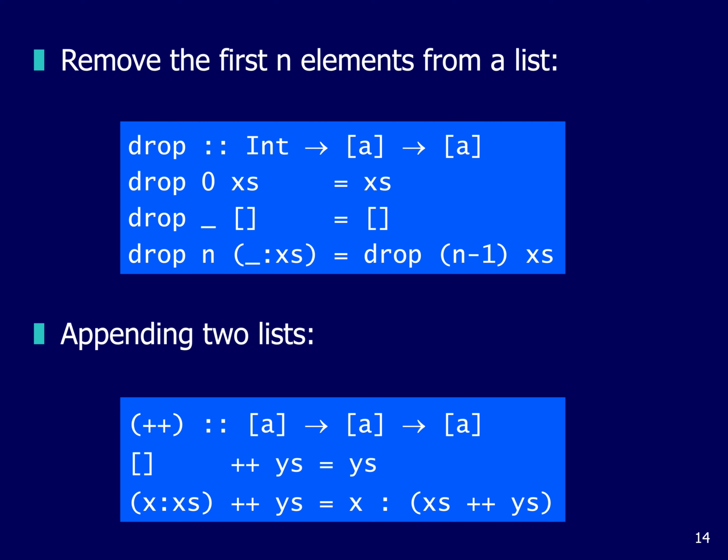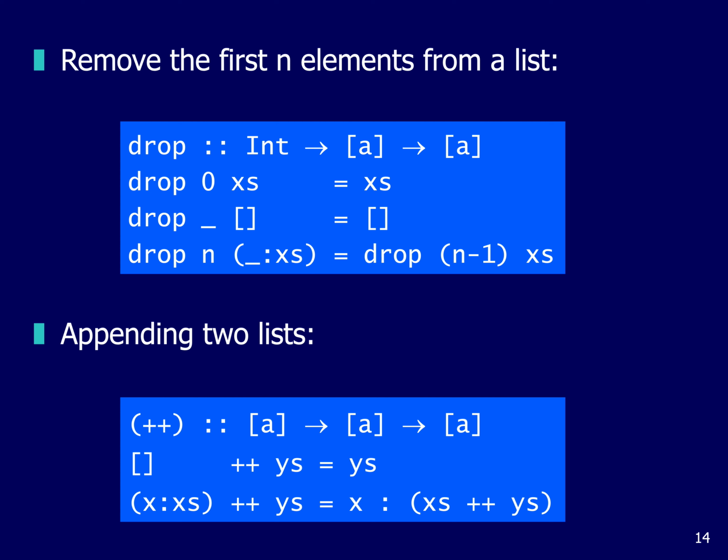So the first equation says, if you take a list with nothing in it and you append it to any other list ys, then you simply get back ys. Okay, nice simple base case. The second case says, if you have any non-empty list, x followed by xs, and you append it to another list ys, all you're going to do is output the x, and then you're going to recursively continue with the append with the remaining list xs.